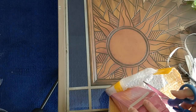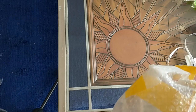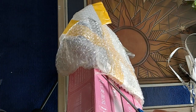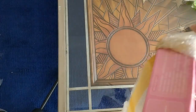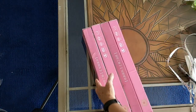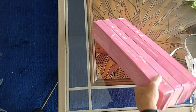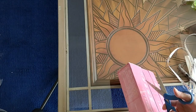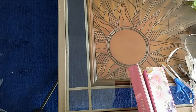Although with these diamond paintings, the way they're made, the materials, and the cover, it actually doesn't matter if the boxes get damaged. I haven't yet had a problem with a diamond painting being damaged from shipping. Okay, so I've got four of them here. I'm just going to take the end one off and open it. They always put the picture on the end of the box.